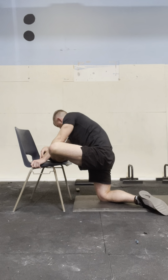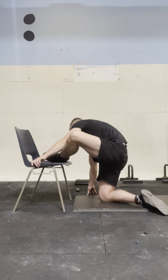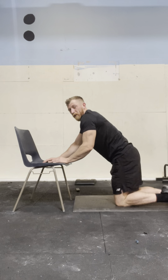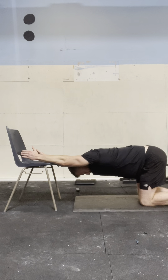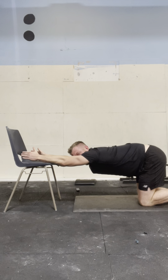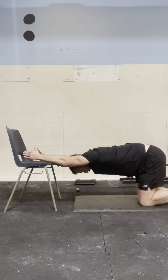So, like I said, it's just 15 minutes. Even if you just randomly do it — you know, like you get up in the morning and start your day with a bit of mobility — it's going to help you. Because the optimal time is the time you can do it. If you wait for the 'scientifically optimal' time and you can't do it and you haven't done it, then what is the optimal time?